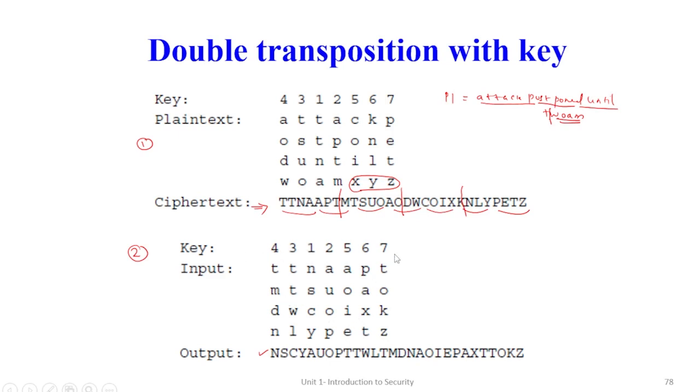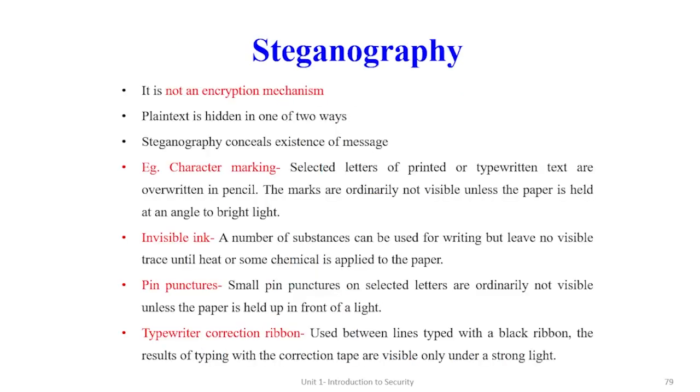Then you write the key. Write the values at its corresponding index 1. So index 1 occurs at the third column. So the values are NSCY. Like that you write the answer. So this is the answer retrieved after double transposition. So this is the final answer. So in this way we can implement the key fence technique with the key, without key, or double transposition.